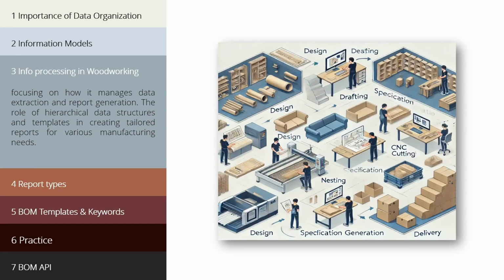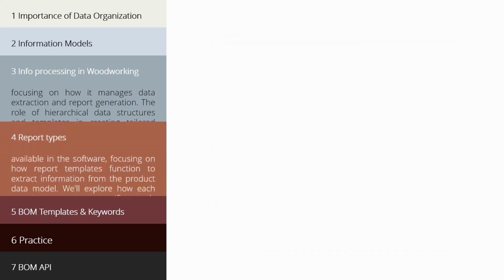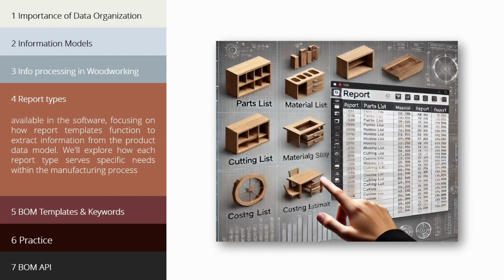Okay, so the data processing in general CAD differs from processing in woodworking CAD systems. We will focus on how to manage the data extraction from the model, how to generate reports, what is the role of hierarchical data structures, how the templates can help us to get data in the way that we need, how we can tailor the data for the reports for different manufacturing stages, and so on. Also, we'll see what report templates are available in the software, how they function, what we can do with the templates, how we can adjust the data shape for our needs.